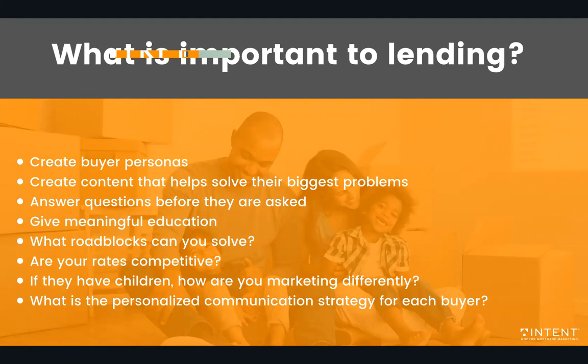which is becoming more and more important, because your job right now is crystal clear: you are someone who can help someone understand and go through the mortgage process in a personalized way, in a human way. There is technology that's going to be able to do these things, but selling that human component is everything. So being able to create maybe 3 or 4 buyer personas for the people who you want to have as ideal customers this year, and then being able to create the content that helps solve their problems, that's the next big piece.